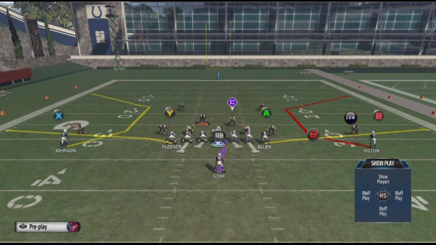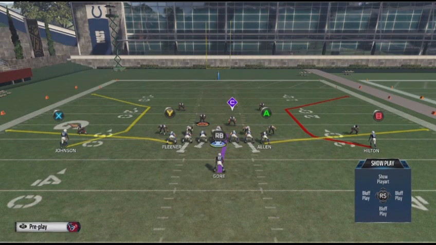Now, what we're going to do here a lot of times is we'll send the receiver in motion to the inside here, and then we'll go ahead and snap it. That way he makes sure that he doesn't get jammed at the line of scrimmage. Now, you don't have to do that with this particular pass route. As a matter of fact, as long as he's off the line of scrimmage, he's not going to get jammed. As you can see on your screen, he is not lined up on the line of scrimmage, so he definitely won't get jammed. So if you don't want to use motion, you don't have to. In some leagues, they frown on using motion until the receiver's set. So with this particular pass route, you do not have to do that.